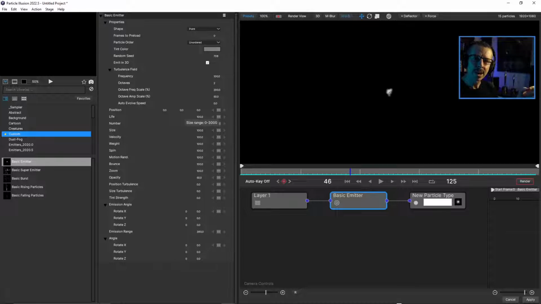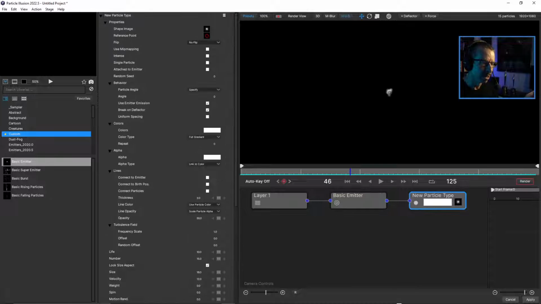So if the particle is set to 0, for example, on velocity, then no matter what I change the emitter's velocity to, it won't change it. Okay? So you have to have a value for one of these parameters greater than 0 on the particle in order for the emitter to actually make any difference. So I'm going to come over to the particle and make these changes.